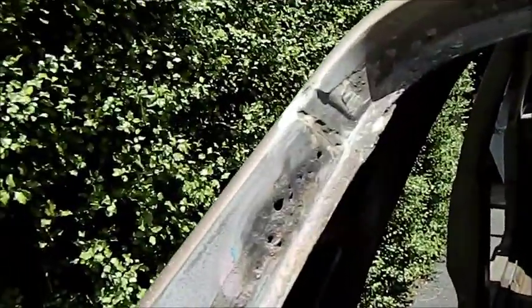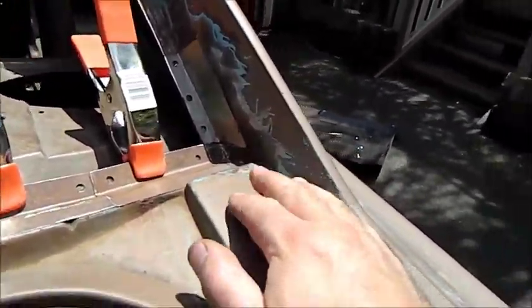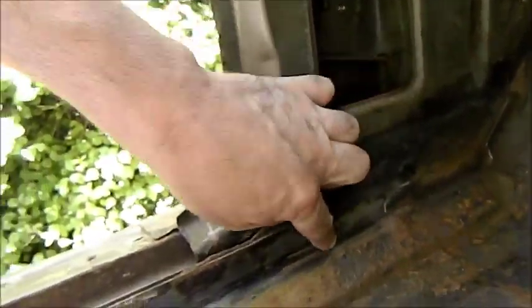That all has to be cut out again, and all up here, I have to put a patch there, and we have to make it nice and neat like that, so there's good metal underneath the filler. There will be a little bit of filler over it, just to smooth it out. You can see this floor is a little bit hatted. I've ground along here so I can see the spot welds.